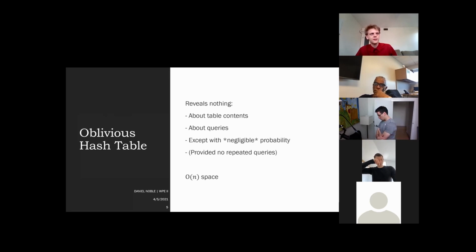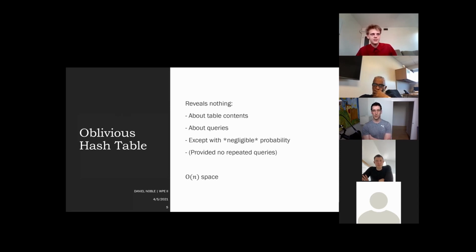A bit more formally, that means we want the advantage that the adversary has when they have access to the physical memory accesses in distinguishing sets of table contents and queries from each other to be negligible.